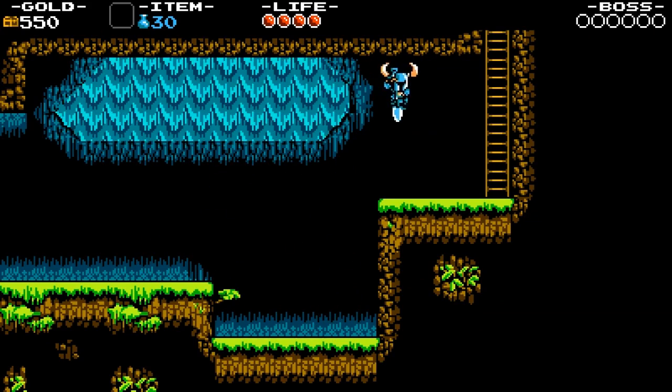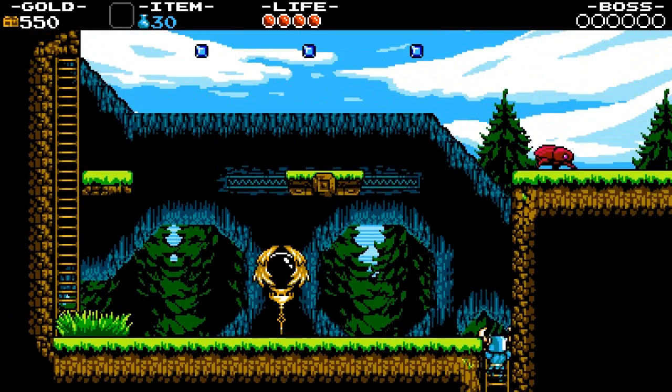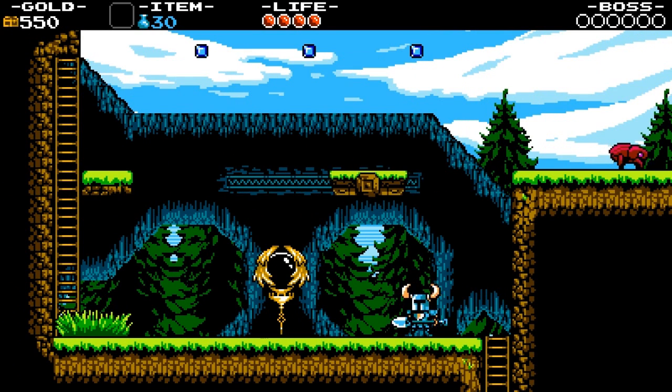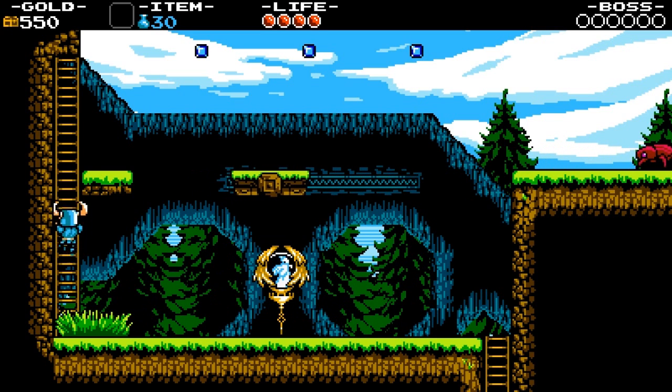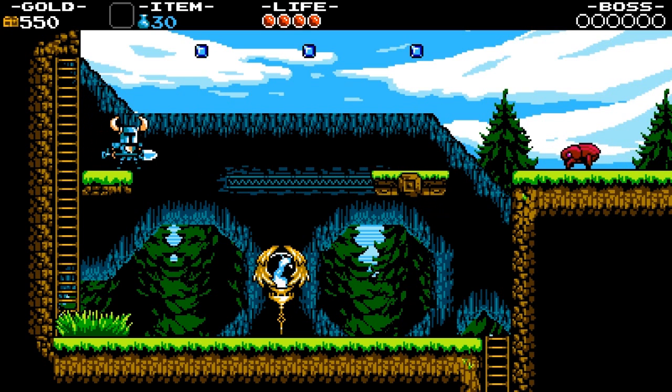So we just start out with a small suite of usual, pretty typical powers, nothing too crazy here. We've got our dig attack, we can down strike on things to bounce off of them, and that's about it, just jumping and striking, and that's really it. So we've got our checkpoint there. That lights up to indicate that we'll restart here if we happen to die.